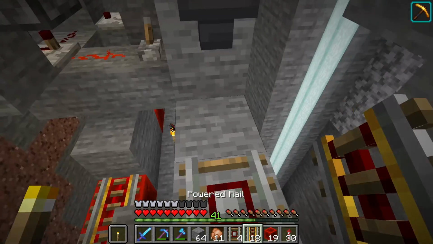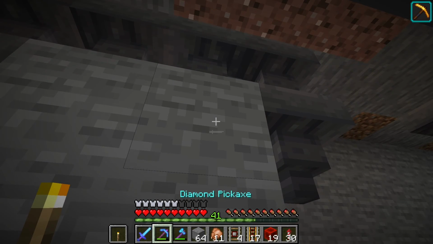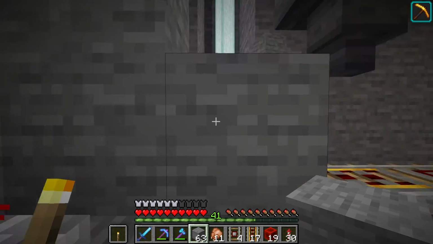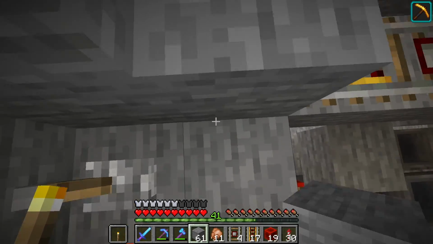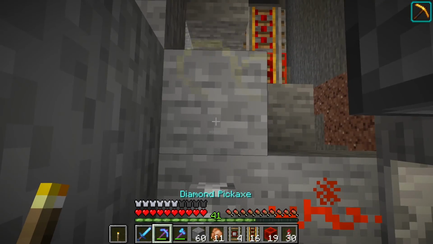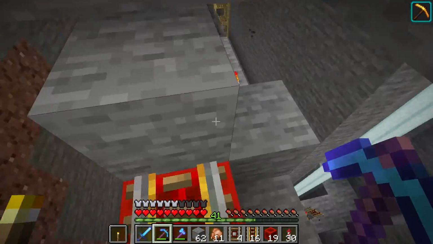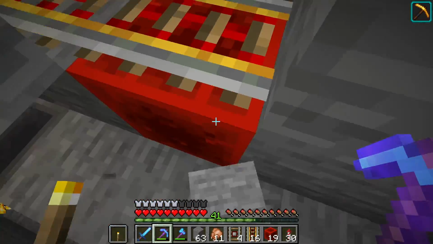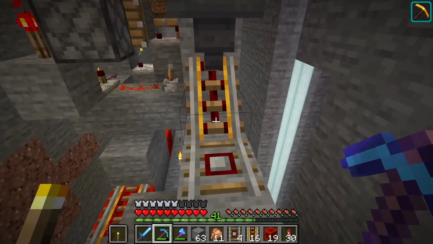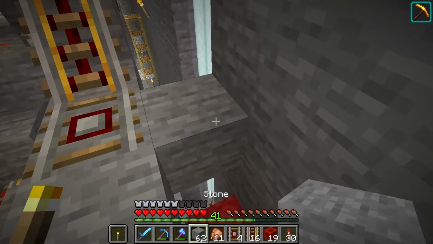All right, so that goes there. Oops. Right. Cool. So basically this detector right here will always have this powered, which is what we want.